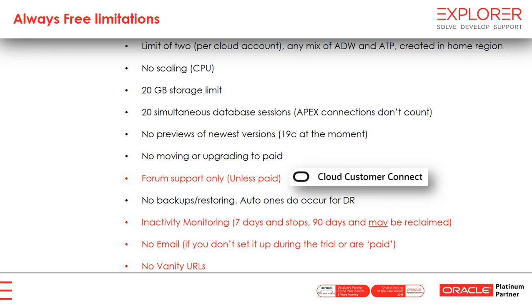Oracle also state as one of the always free limitations is that there are no vanity URLs. Now, for me personally, the ones I've highlighted in red there were the ones of biggest concern to me, so let's talk a little bit more about them and potentially suggest some solutions.